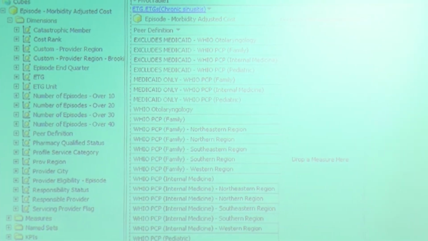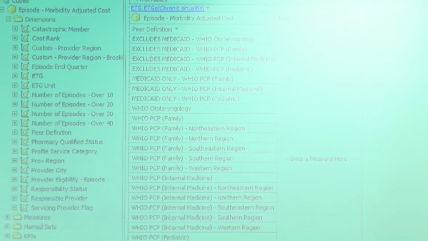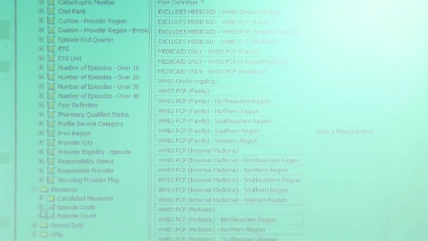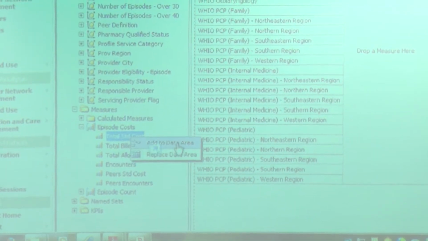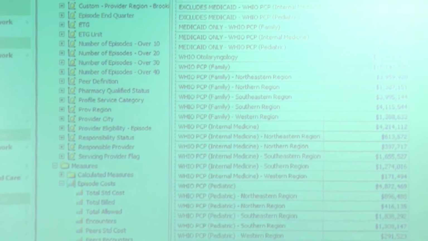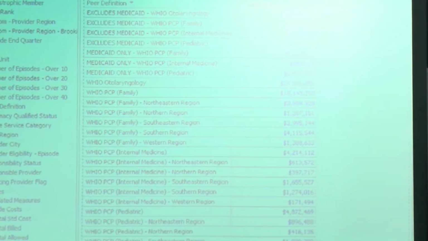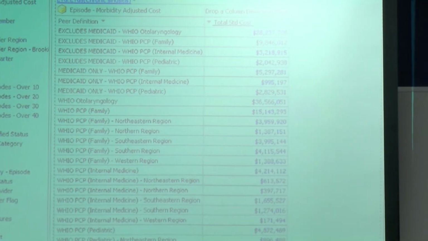The only peer groups that are showing up now are those peer groups that have treated and been attributed at least one episode of chronic sinusitis. That's what happened. Now, I'm going to add my measure in, and we had cost as the measure, standard cost, into the data. It's going to show up here. Remember the 136 million folks we're getting before? That's right at the bottom.